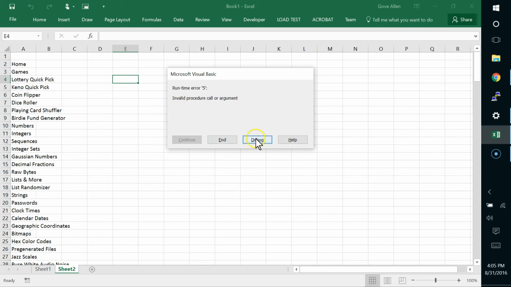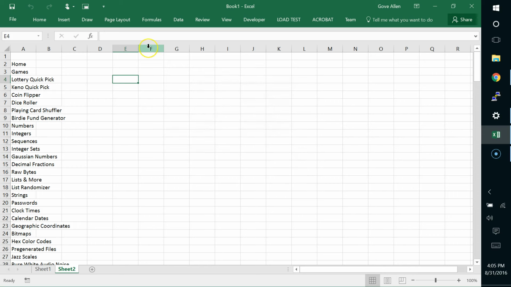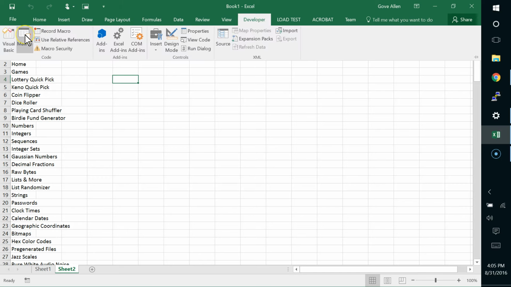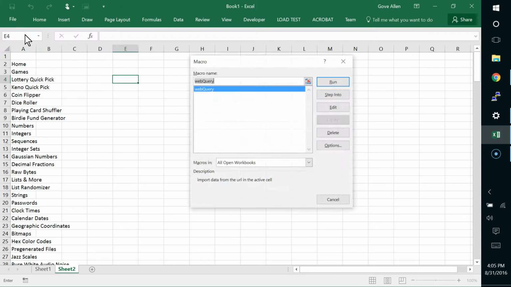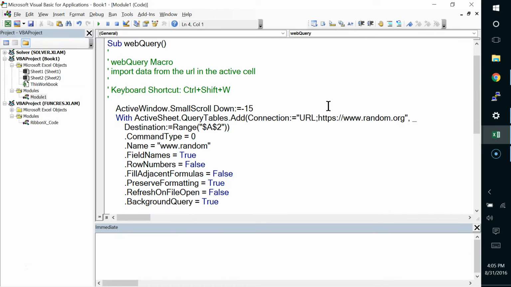I'm going to go ahead and click on D, and click End here. And let's go find our code. So remember, to get to the code for a macro, the easiest way is the Developer tab, show your list of macros, select the macro, and choose Edit. That will open up the Visual Basic Editor, and it will take you right to that macro. There's lots of places we could be over here. We're right here on the map.